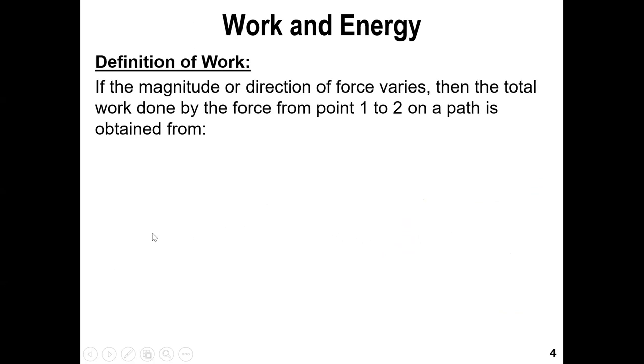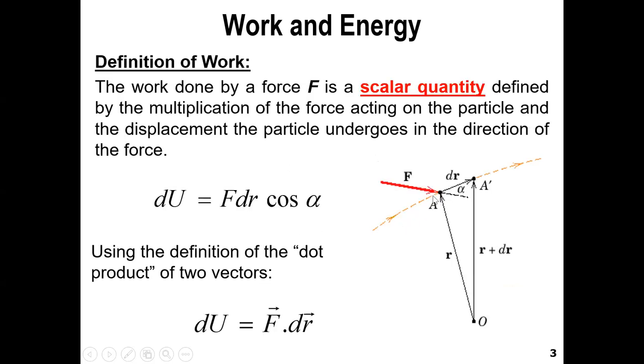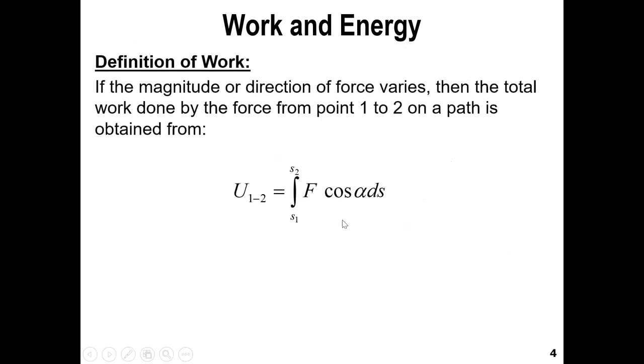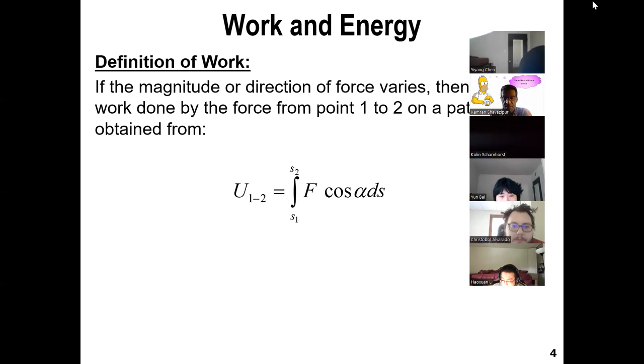Now, if you go from one point to another, look at here again, as you move, the direction of force could change, right? It's a vector, it could be variable. Based on the curvature of the path of motion, the direction of dr could change. So technically you have two variable vectors. And if you want to find the overall magnitude of going from this point to that point, then you have to integrate it between the two points. ds is the length of the path, because if dr is small, dr and ds are the same. So F cosine alpha ds, you integrate it from s1 to s2, and the work done, you usually write it U12, which means the work done going from point one to point two. And you guys have seen this in your physics, right?